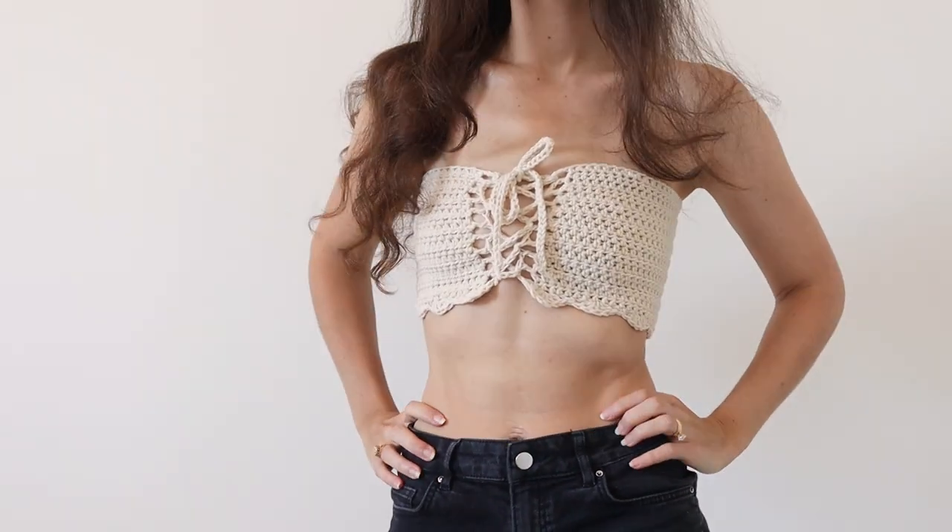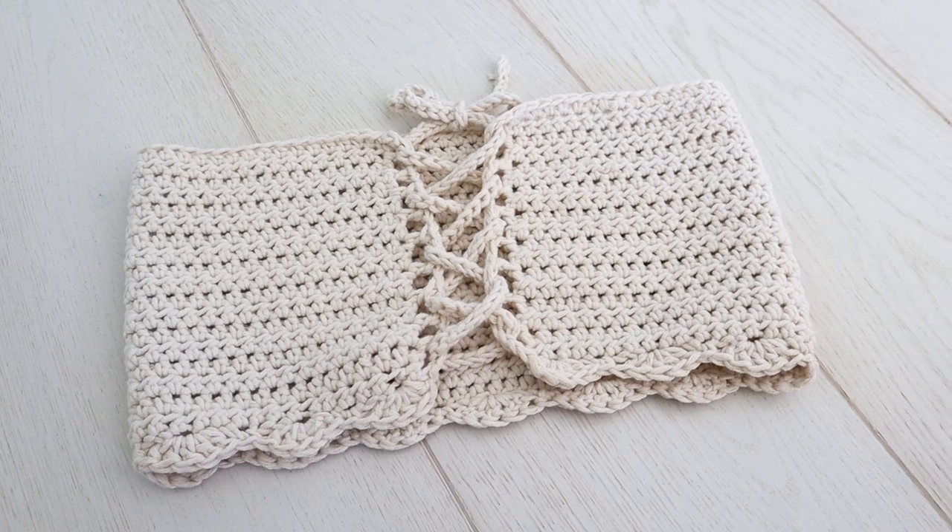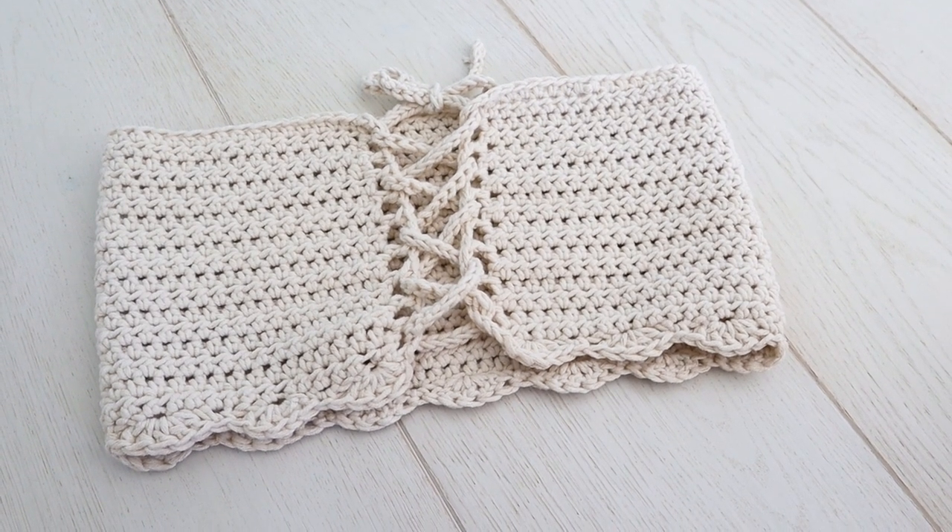Hi, I'm Michelle and welcome to The Snugglery. Today I have a bit of a different crochet top pattern for you. This is such a simple, versatile way to make a crocheted top. I'm not even really going to call it a pattern as much as it's me introducing a crochet top making method that I want to demonstrate for you and give you all the tools and measurements that you'll need to make your own crochet top pattern.